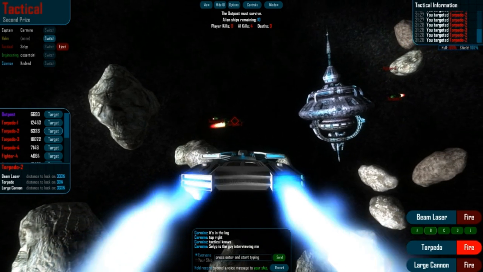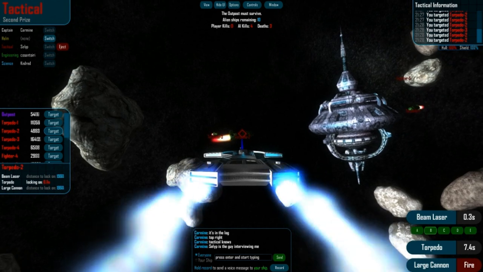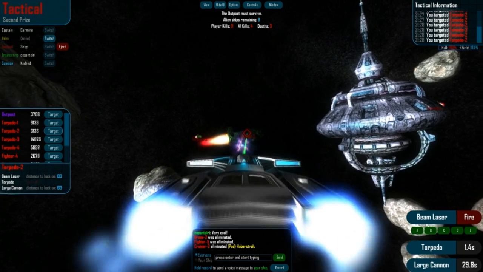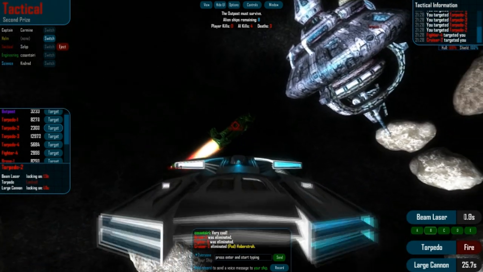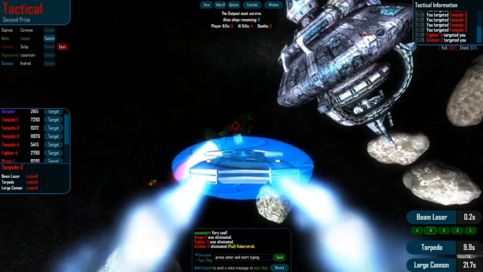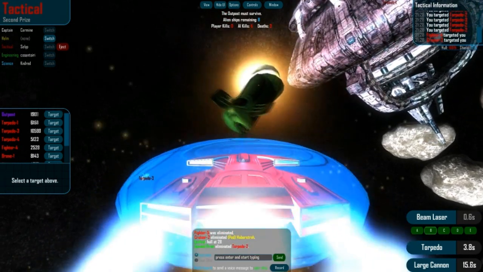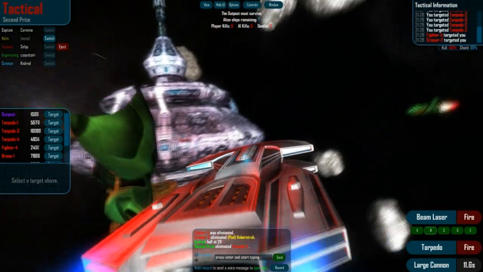All right, here we go. Oh, I thought I was locked on, but I really wasn't. Oh yeah, I see you. Got a hit. There you go. All right, fire. Come on. No! Oh, nice. There we go, yeah, we got one. He was inches away. We got one.